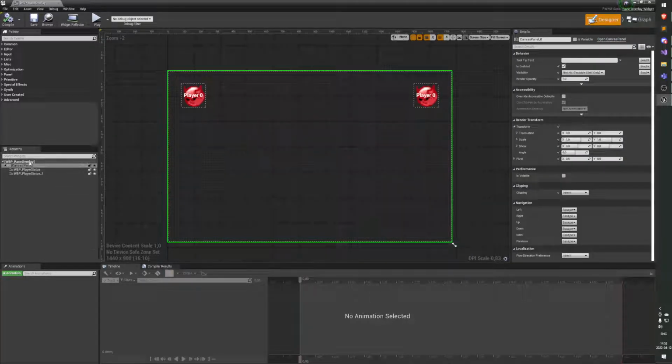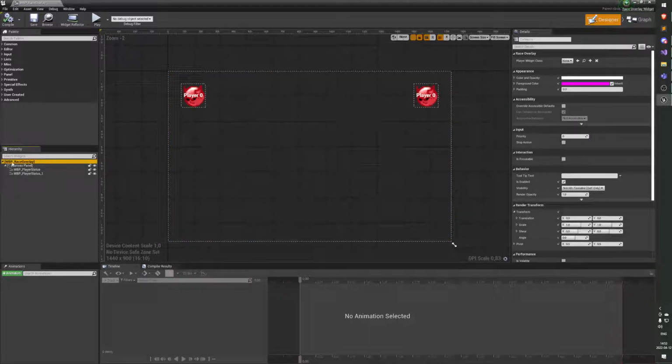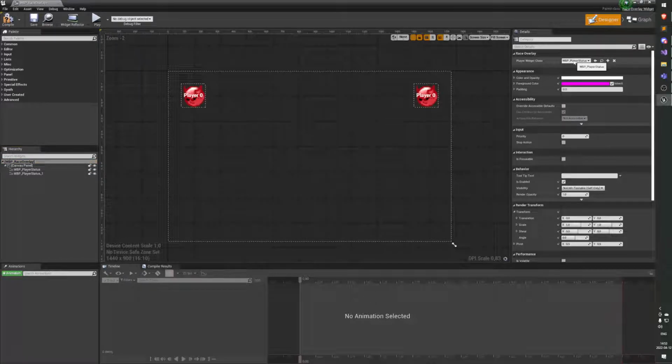So now to change the U properties of a widget, you click on this root here. You click on this VBP race overlay. And now over here we should see our player widget class property that we've added. So now we can set this to be VBP player status.